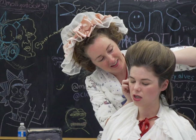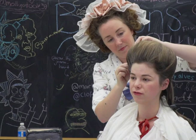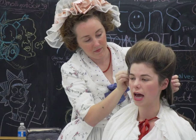Haircuts are an important part, and that's something that as modern people we have to deal with. So in our book, we always have a before and after photo so people can see what the hair of the person looked like. Because we get a lot of, well, I have really, really short hair. Can I do this? Absolutely. I have really, really long hair. Can I do this? Absolutely. Because no one actually has 18th century haircuts.